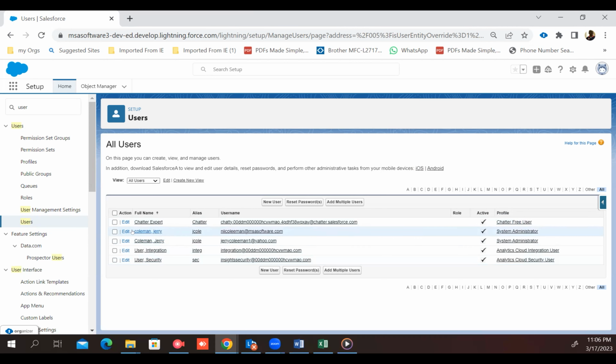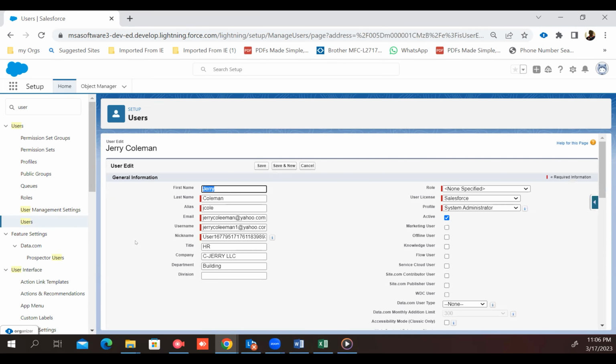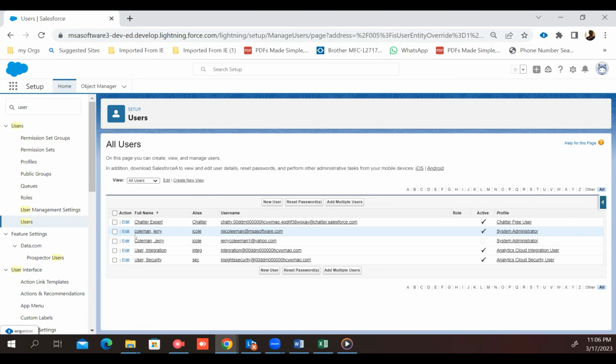So which one? Can I edit one? So the one in which you have not logged in, you should deactivate it. Click on that. And there is one active checkbox. On the right side, you can see the active checkbox. Uncheck that. Save it. Now please create a new user.